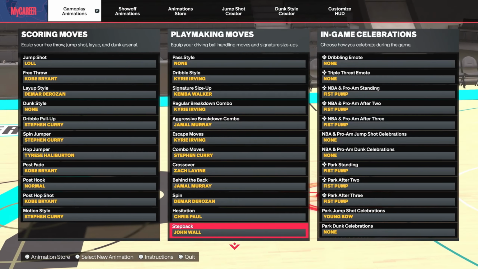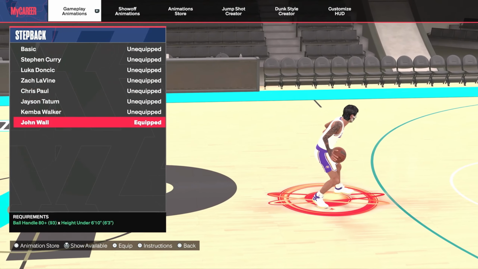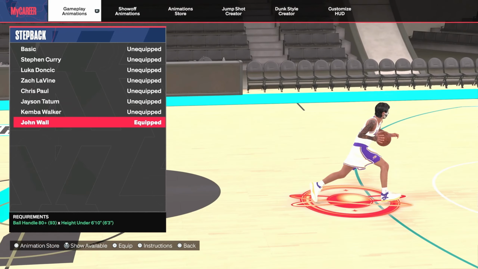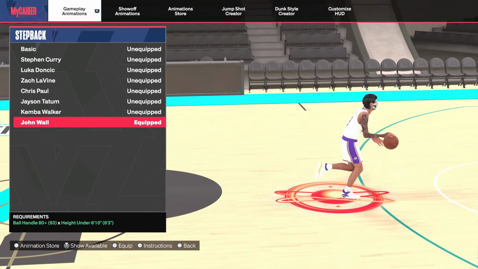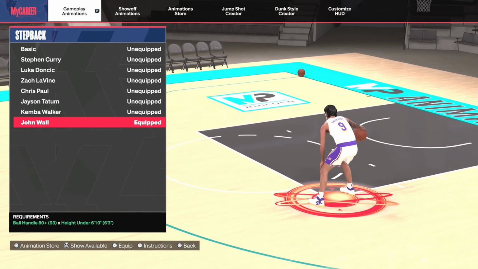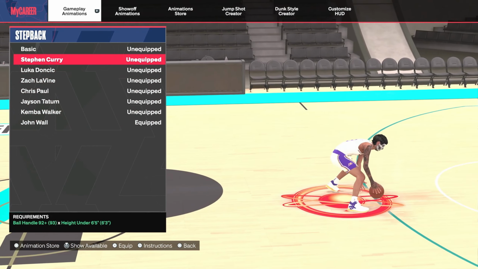But the last, in my opinion, one of the more important moves in the game is the step back, man. I use John Wall step back. John Wall step back is an 80 ball handle. A lot of people are going to have that, right? If you want to dribble, and to be under 6'10", easily the best step back in the game. You get the big LeBron James from 2K23 launch. You get a very good sidestep or step back move. This is amazing. Original meta when the game first came out was Steph Curry's because of that move right there.